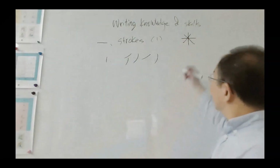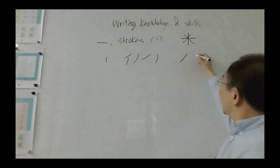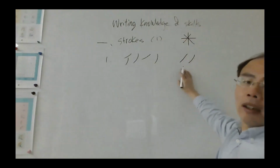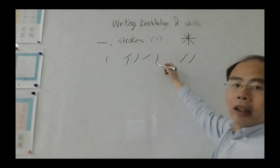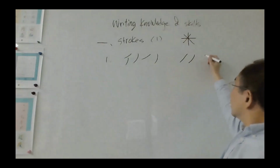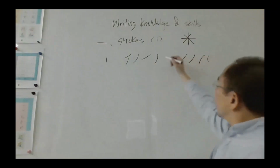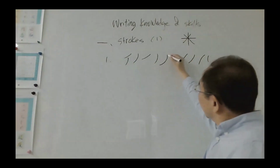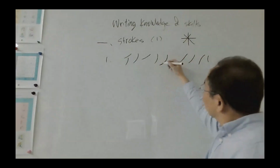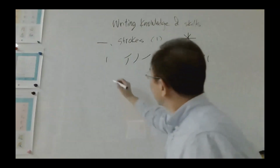So if you write in the same weight from beginning to end, this is not ideal, because in handwriting we always follow this guide. Do not write like this. Do not write at this angle. We need to write heavy in, light out, all shaped like this. So the shape is like this, not like this, or not like this. That's Pie.